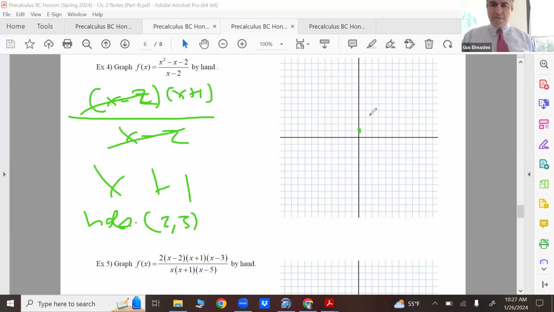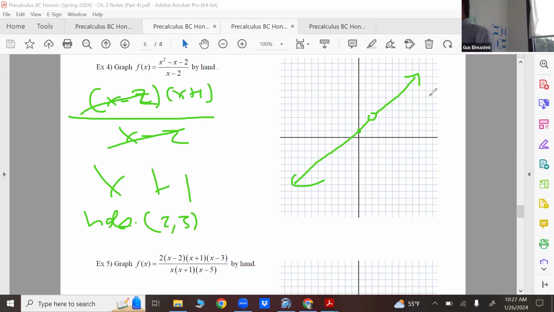And a slope of 1, obviously. At 2, 3, when you get 0 on the top, if you plug in... No, but it'll be 0 on the bottom also. So it's just graph x plus 1. And technically that is a slant asymptote itself, because you did do the division. So it's pretty easy. That's an easy one. The asymptote would be at y equals x plus 1. It'll be a slant asymptote. It just so happens they coincide.